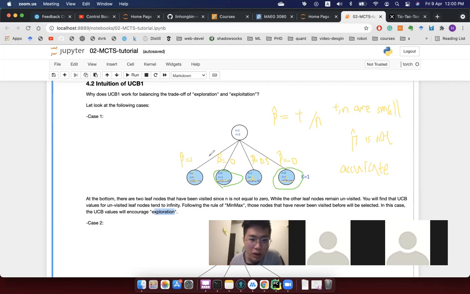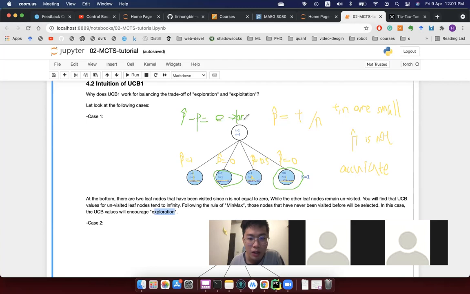What does that mean? It means that even though this action seems not optimal in the current situation, it might lead to the optimal solution because N here is not large, so the estimation here is not accurate. So the difference between P and the true value, the error, might be very large.